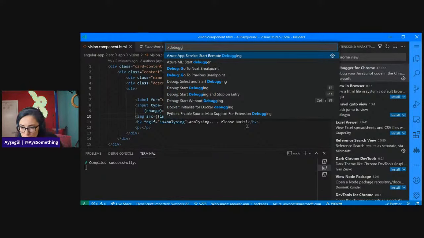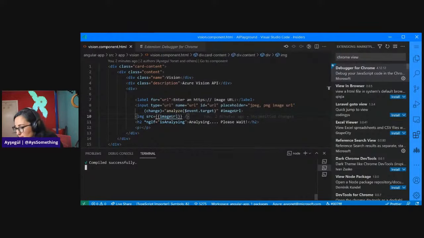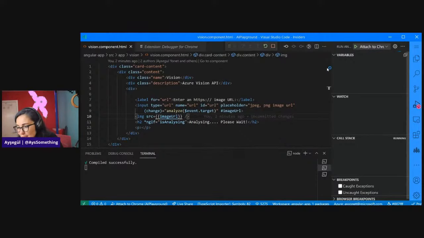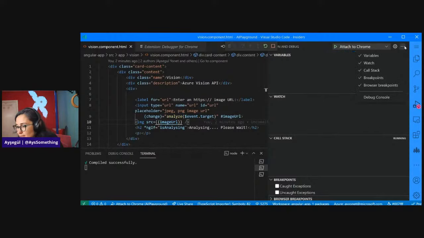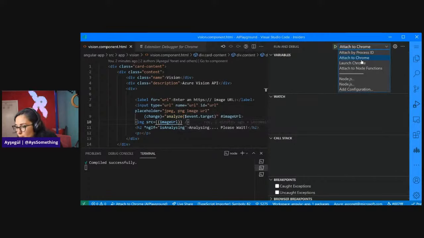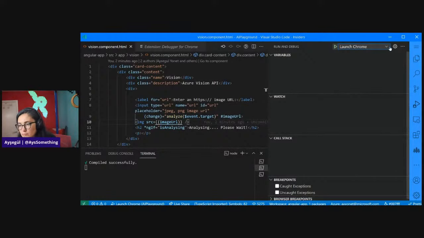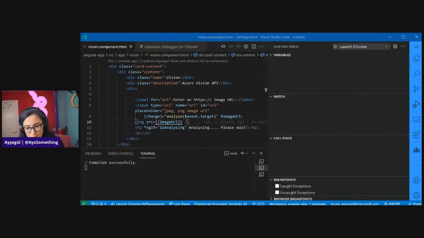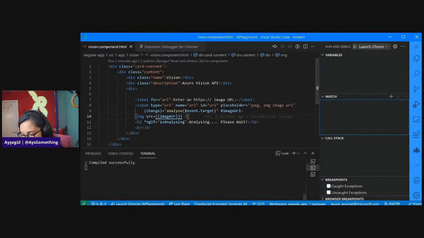Maybe it was a debugger view. Enable source map. Something was opening a Chrome here. Browser breakpoints. No, there are no breakpoints. Let's see. No, it opens up a new tab. Okay, never mind. We will see what happens here. We'll get errors if that's the case. So let's move on.